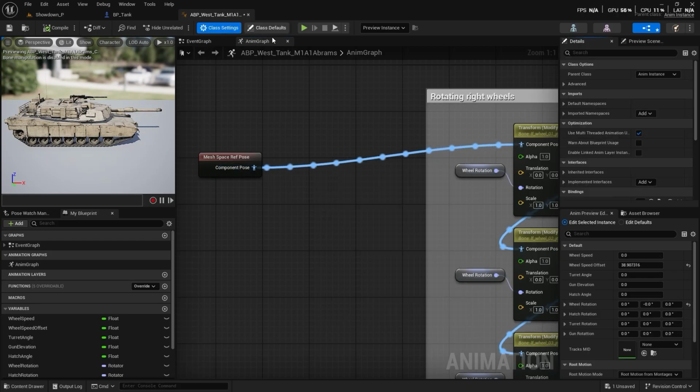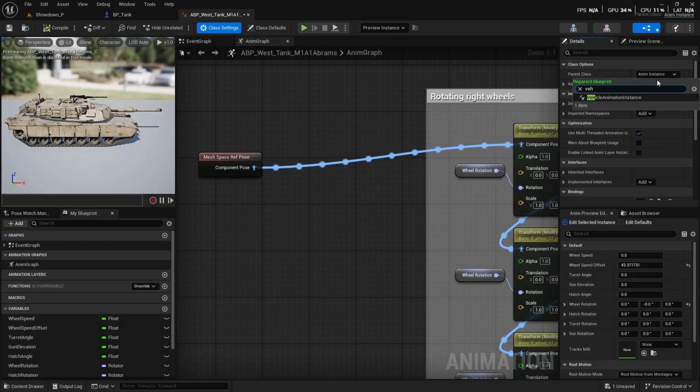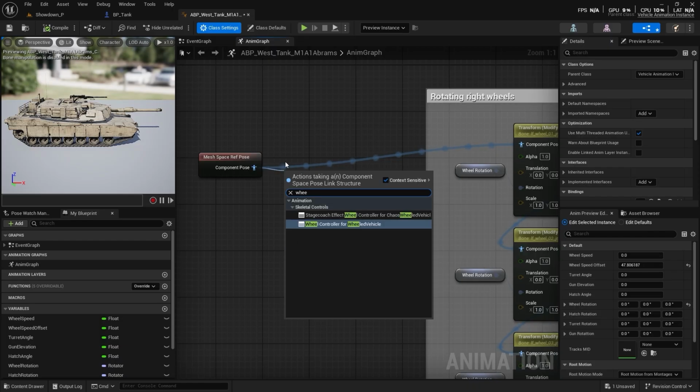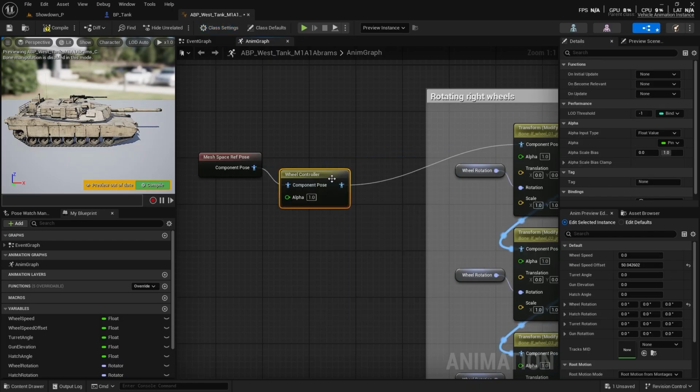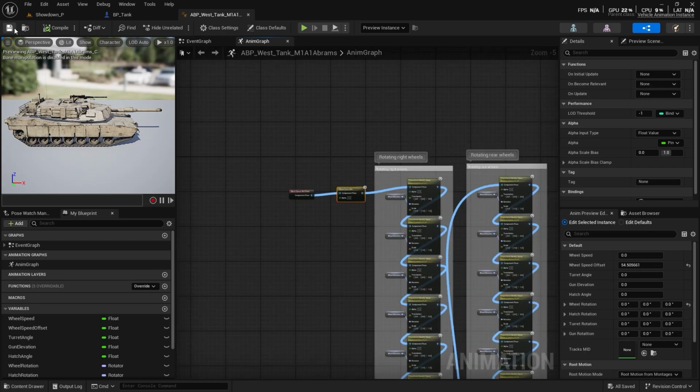That's because we need to change the parent class from animation instance to vehicle animation instance. Then I'll compile. Now if I search for wheel controller, you can see we have the wheel controller. That's what we need to add in here, and that will do the work.